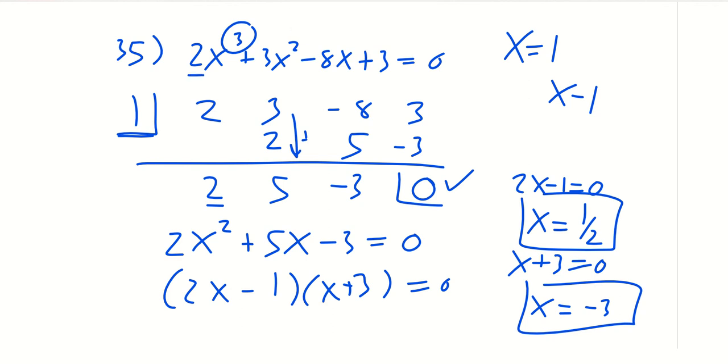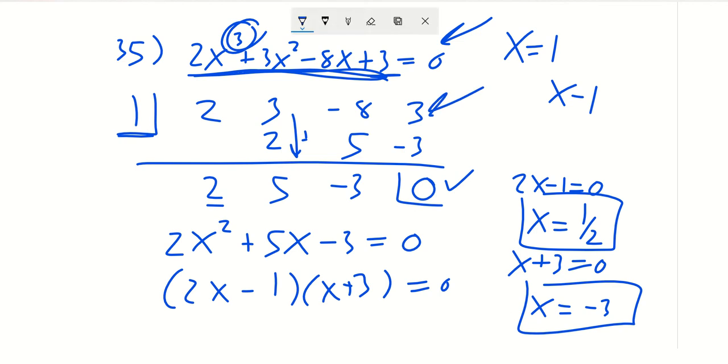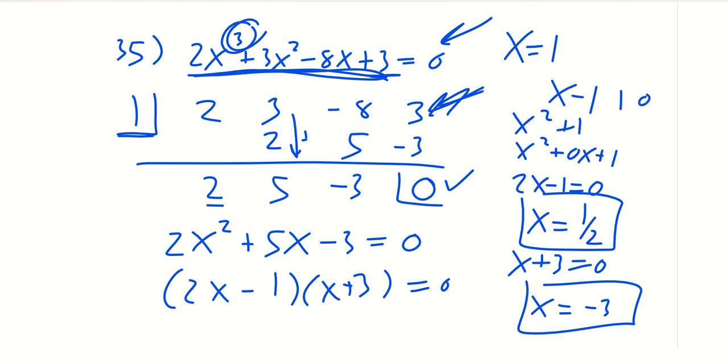One of the things with synthetic division we talked about, be very careful. In your dividend, you have to have every power of x from the highest power down to the constant displayed here. If you have a polynomial where the dividend is missing certain terms with x, you need to plug them in with a bunch of zeros for their coefficients. So for example, if you wanted to divide into x squared plus 1, this is really the same thing as x squared plus 0x plus 1. So it would look like 1, 0, 1 if you were to synthetic divide into that.